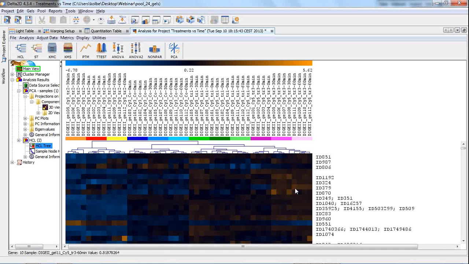I press OK and get this hierarchical clustering for the images. As you can clearly see here, there is a line with the colors of the groups. All the images belonging to the same group are clustered together on a low level of the clustering. That means all the 4 dark blue ones are clustered together, or the yellow, light blue ones, and so on. And not only that, also those belonging to red, green, and yellow, this is the treatment 2 cell line, are clustered together on a higher level. And this is very nice to see.